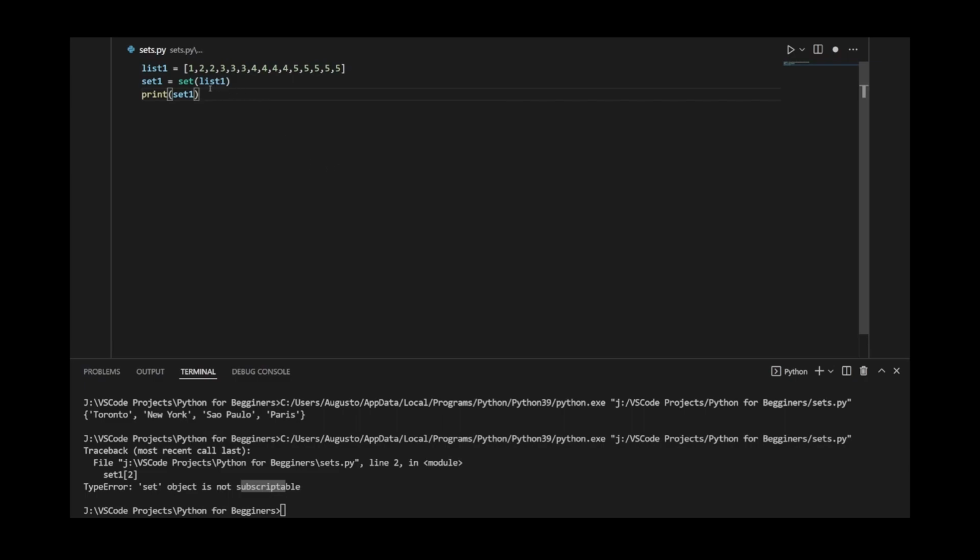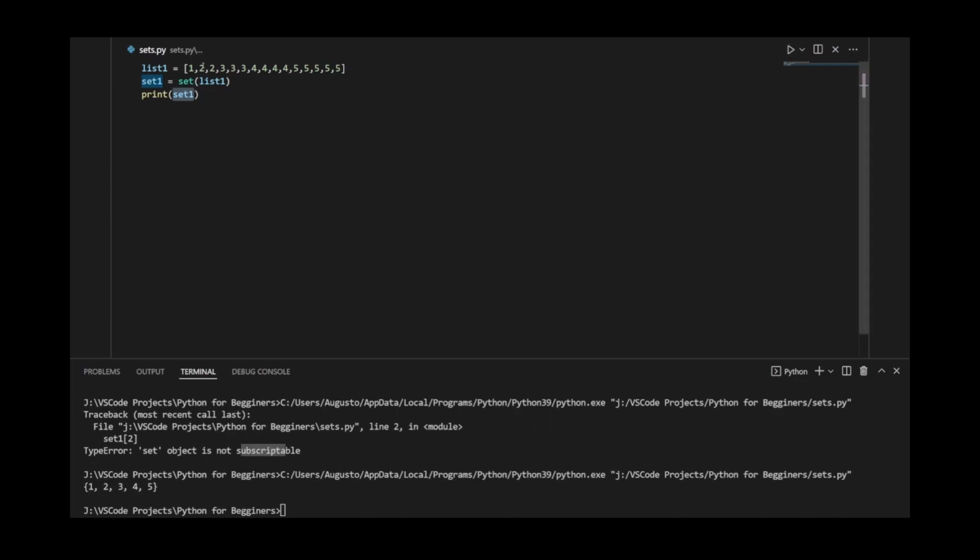So you can see here that I first have a list with many integer numbers, and then I'm creating a set with the set function, which is the same as casting, as if you were turning an integer into a floating point number. I'm turning a list into a set, and then I'm gonna print the set here.